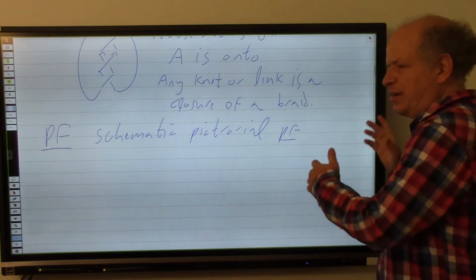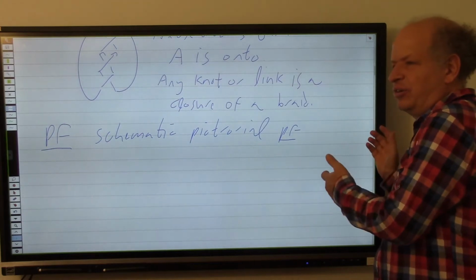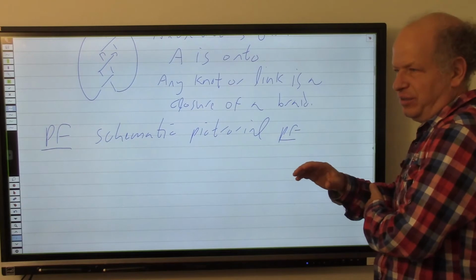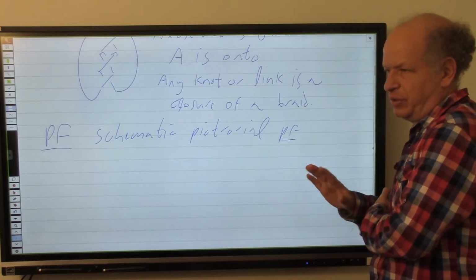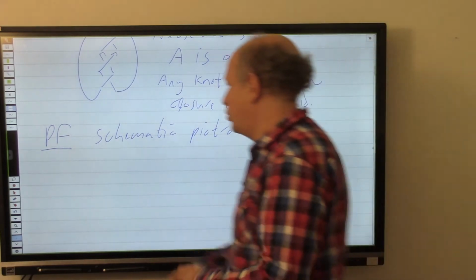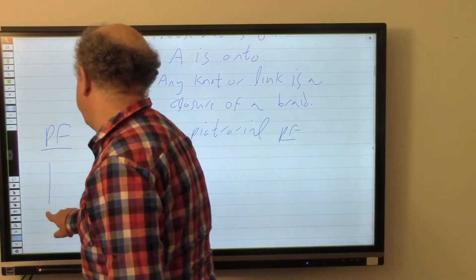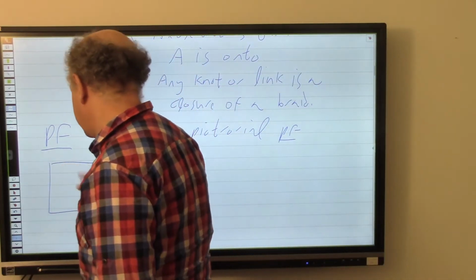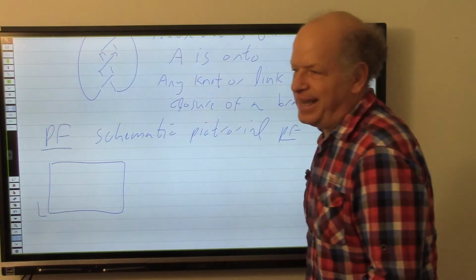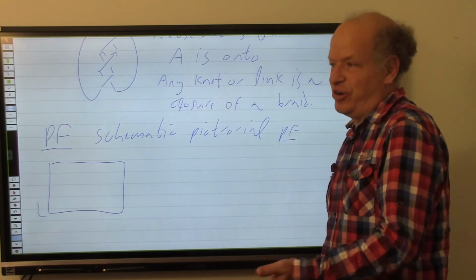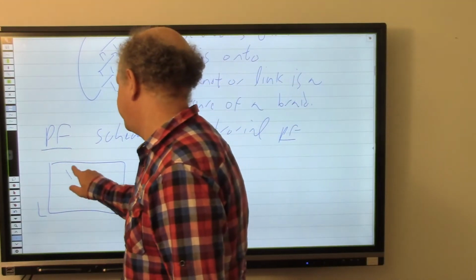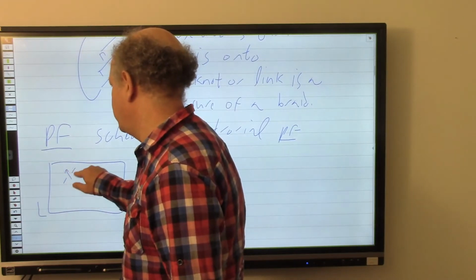So really I'm going to tell you, given a knot, how to go back to a braid, not a unique braid. Okay? So we're given a knot or a link. I don't know, maybe I'll call it L, because L is more general. It's link or knot. Okay? So it has crossings, I suppose.